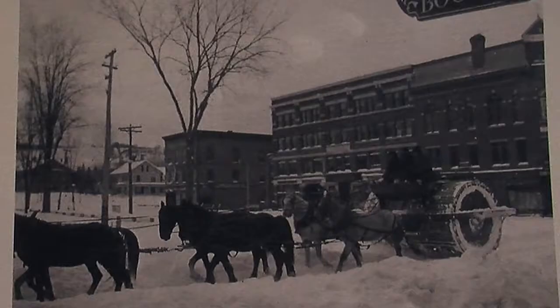Some buildings were put together with tongue and groove and then with a wooden peg through them so they could be dismantled easily. A lot of them were moved in one piece, usually during the wintertime. They could put down a couple of large runners, drop the house on those, and get a team of oxen or horses, and they could move a house anywhere. It was like going across ice. The reason they moved buildings in the wintertime, usually, was because the snow was packed down with snow rollers, and it was much easier to do it then by putting them on skids and hauling them with oxen or a team of horses.